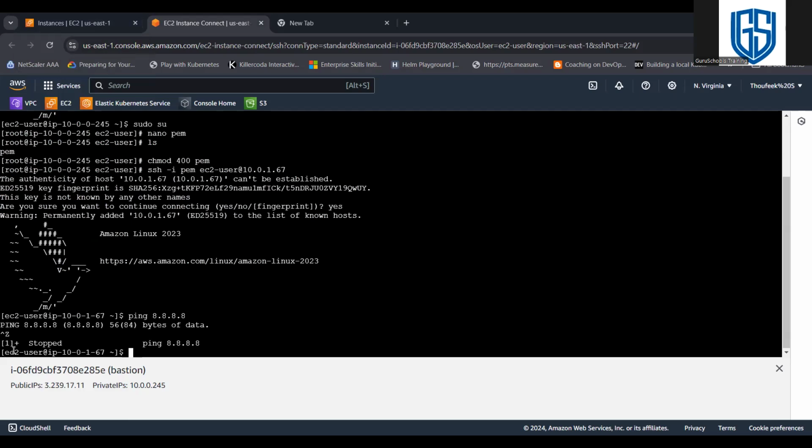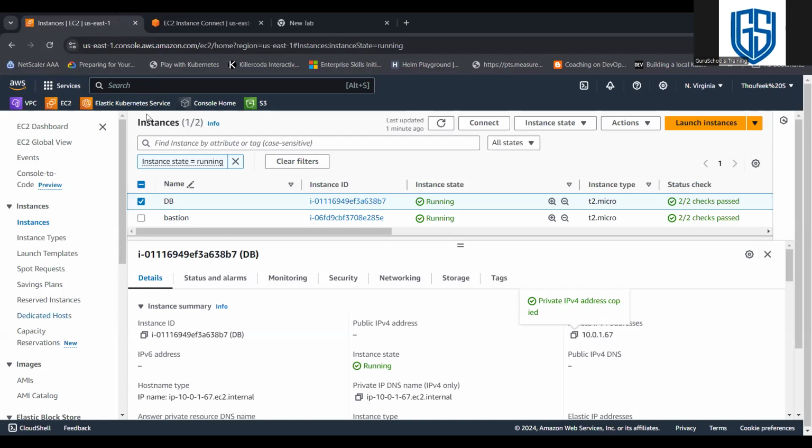Still we are in the same database. Okay, so we just go to create a NAT gateway. We need to go to VPC. There's an option to create a NAT gateway.